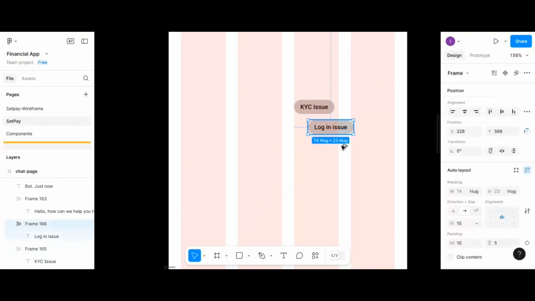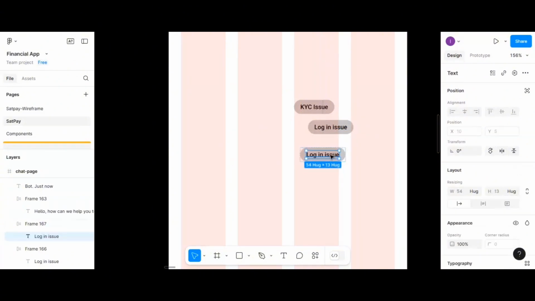Another one again. Conversion issue. Another one again.